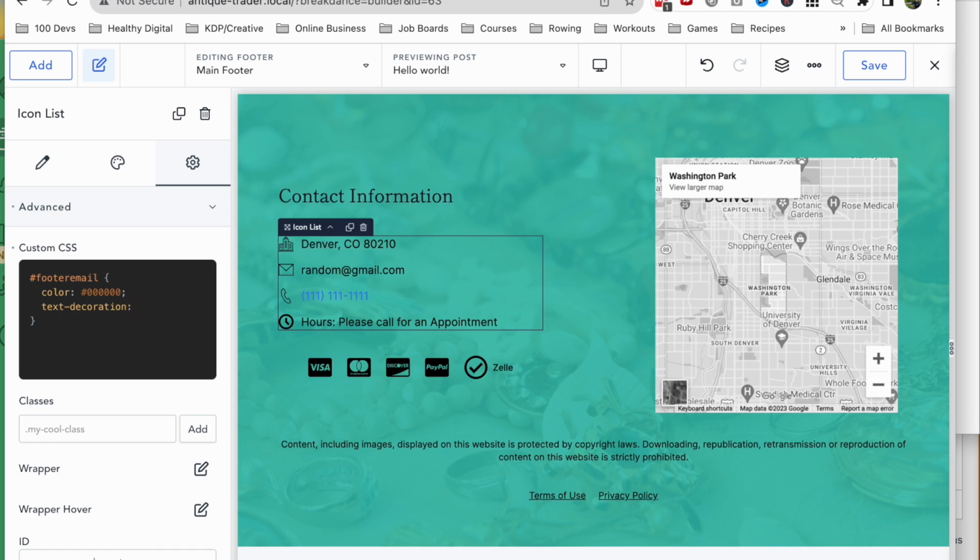So I'm going to press enter, and now I'm going to do text decoration, and then colon, and then I am going to say underline. And you can see now it's underlined, and then that semicolon. So I fixed this top one.